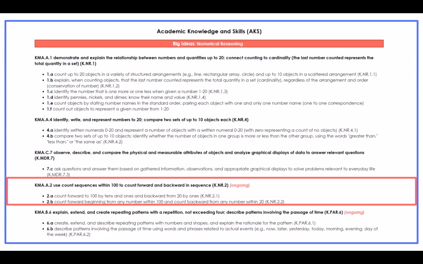In Unit 3, students will expand their work from quarter 1 by continuing to count forward to 50 by ones and now count backwards from 20 to 0. IOA 2.B expects students to count on from any given number within 100 and count backwards from any given number within 20. Unit 3 will have students work with counting forward from any given number 0 to 50.